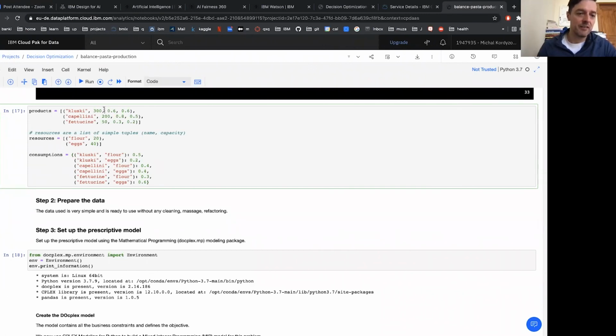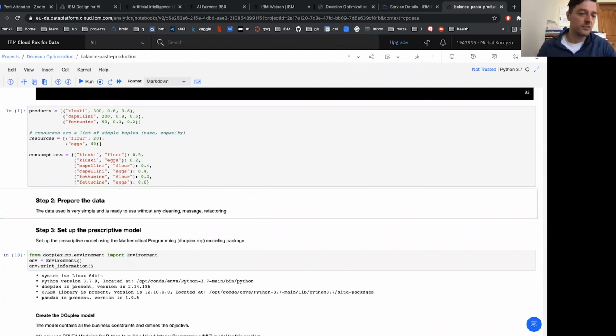However, there are various ways where it gets harder. For example, if I give you a super quick question, which of those should we produce: only capellini, only fettuccine, only kluski? You don't know, because you don't know the end cost, right?